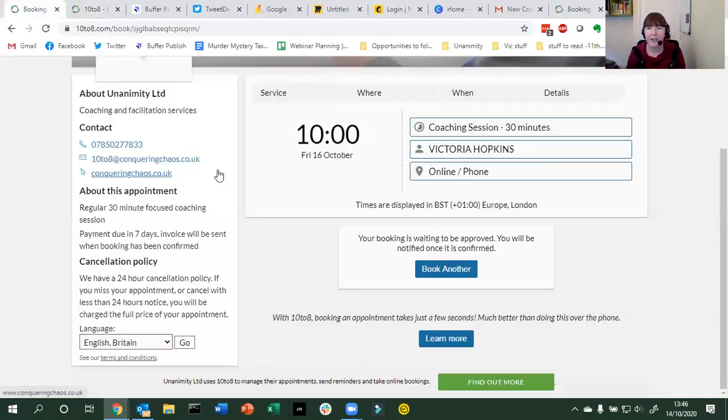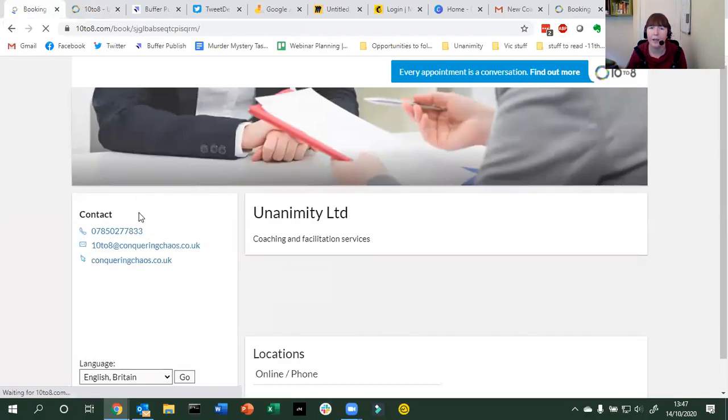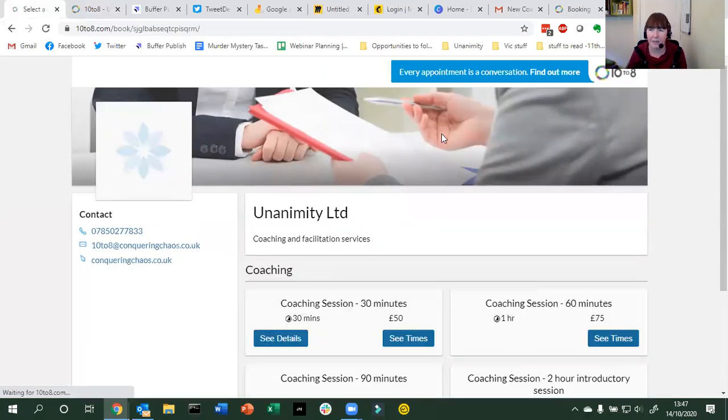The other thing that the paid version gets you is that you can brand your opening page. So I could have my logo showing, I could have different images, and I could have a custom URL. I haven't personally found that that's been a requirement for any of my clients. They haven't needed that because they've all linked to this through my website or through something that I've posted on my social media, so they know it's a legitimate website. But that's another option if you do want to go for the paid 10 to 8 account.